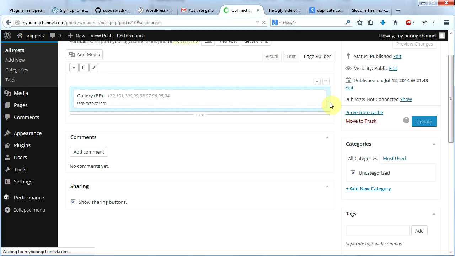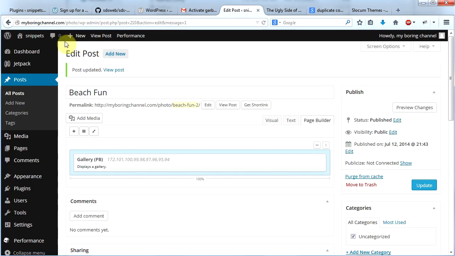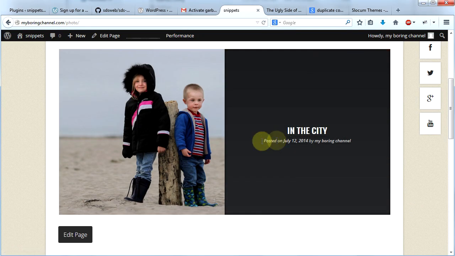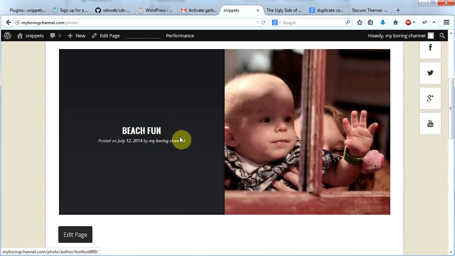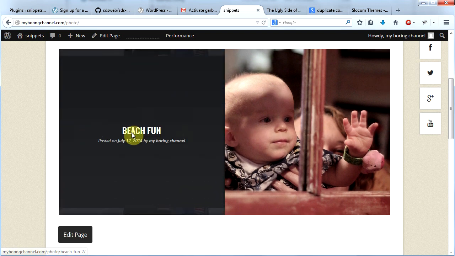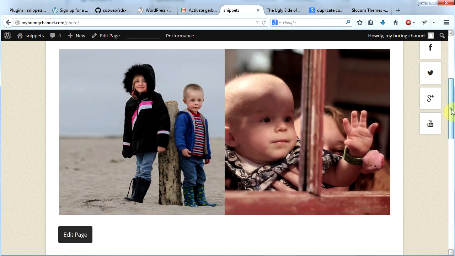Now I have changed both posts to 2 by 2, and I'm going to click on my home page here and see what it looks like. Ah, now I have 2 big images. I like that also. And that's the way I'm going to leave it. I'm going to make my front page masonry layout show 4 posts. So I'm going to have 4 big ones like this. Now you can have it show 8 or 10 and have all different sizes in there. And that looks really, really cool.